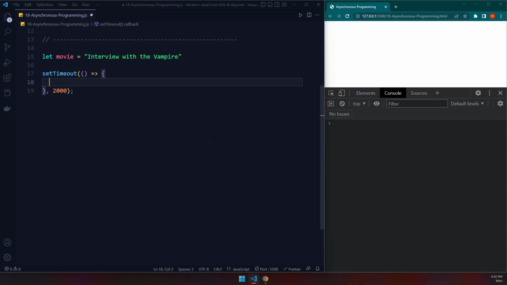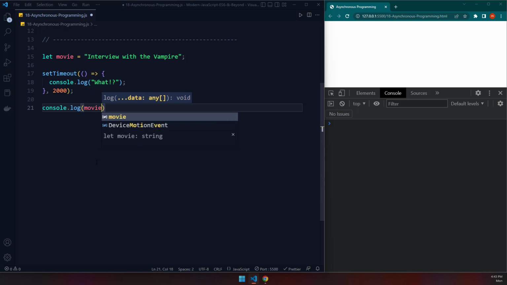This is an arrow function, keep that in mind, because it grabs a callback function, and arrow functions are at their highest usage when it comes to callback functions. Console.log, and I'm going to say what? I don't know what to say. I'm just going to say what. So something like that. Maybe remove these. Maybe put the question sign right here. So what I would like to do is, I shouldn't have probably saved that. I need to explain it first. Console.log, and I'm going to pass in movie.